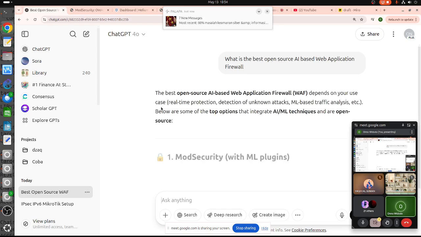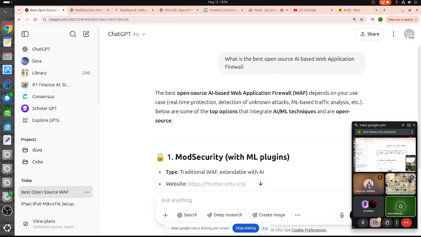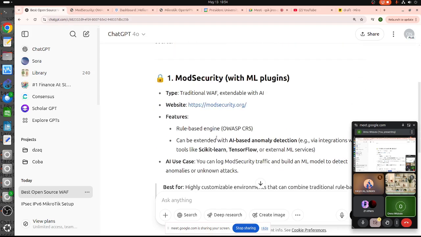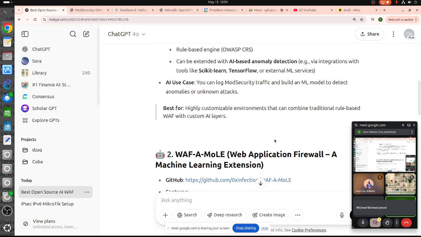Depends on your use. Real-time protection, detection of unknown attacks, machine learning-based traffic analysis, and so on. Okay. See, this is the traditional web application firewall. Okay, they have an extension with AI. Interesting. Okay.